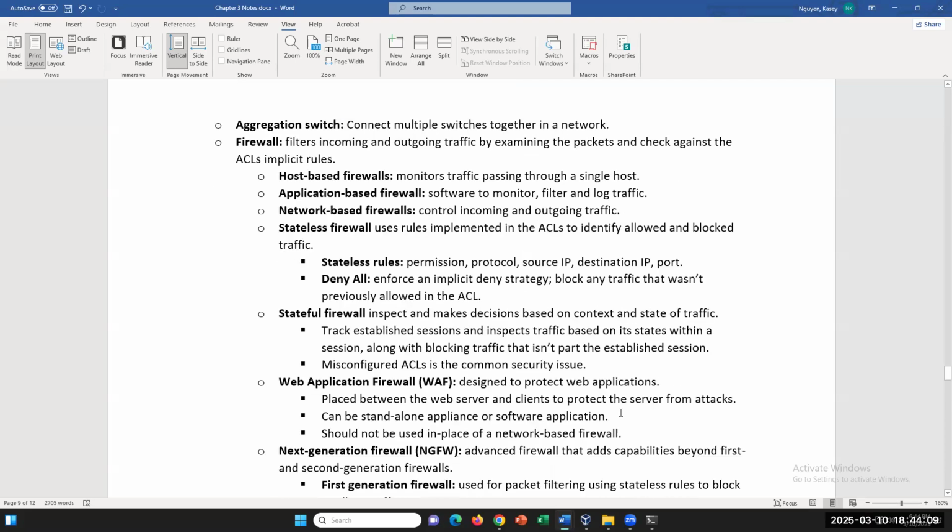Then you've got the web application firewall, your WAF, and there's tons of open source options in the Linux environment. I do this for many of my classes to implement WAF. This is a way that we can place some kind of protective measure between our web server and our client. It can be appliance specific or software. But the recommendation is you should use this in addition to a network-based firewall.